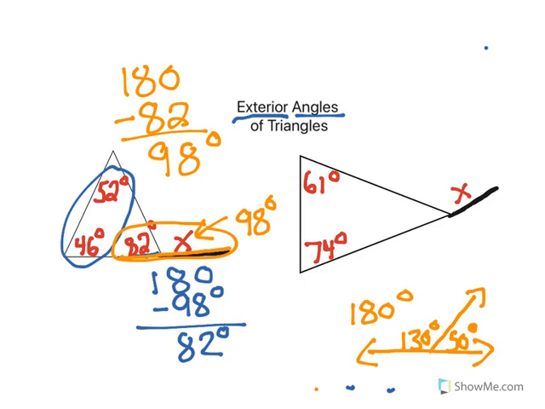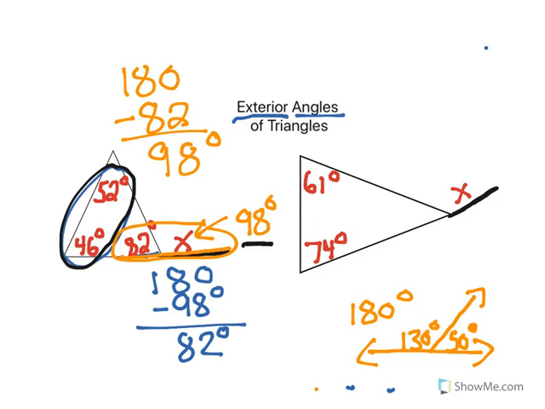All right. Now, you may be looking at it and thinking, wow, this 98 looks awful familiar. That's what my answer to X is. That's also what I got when I added these two angles up right here. And this is sort of a shortcut to it. This is called the exterior angle theorem: if you take two inside angles and add them up, that's going to equal the exterior angle that's out there.